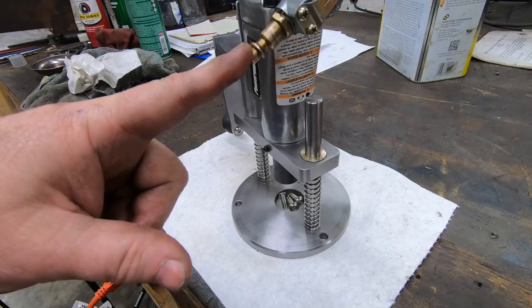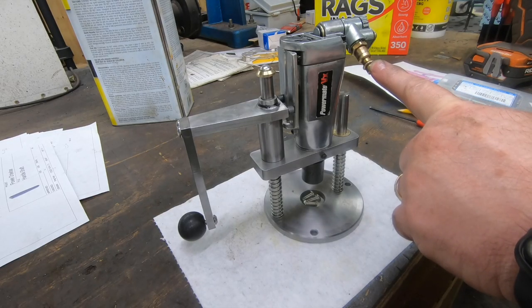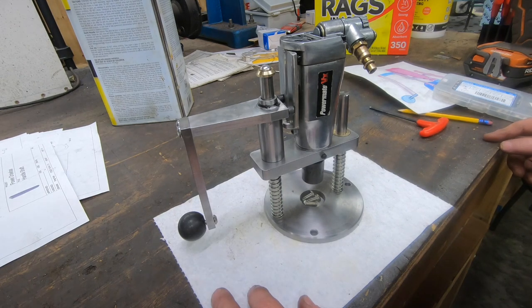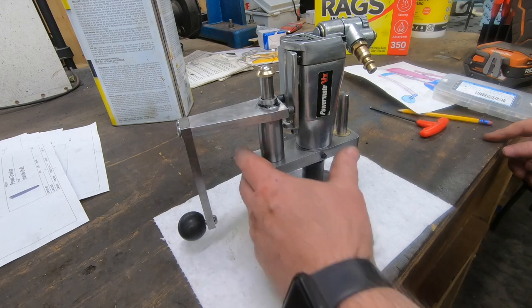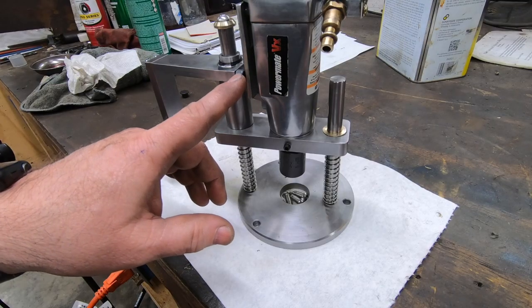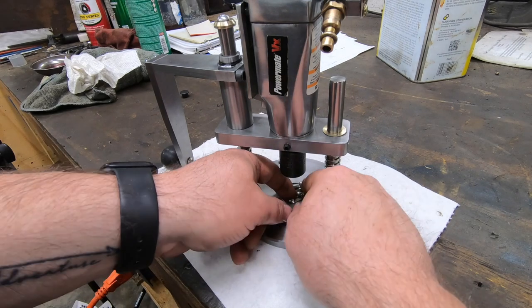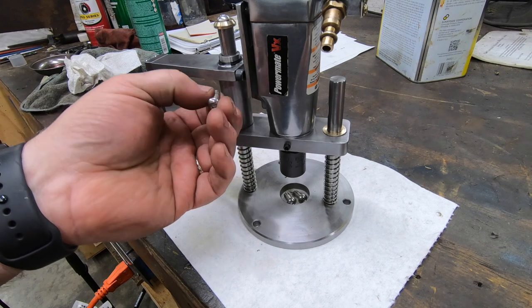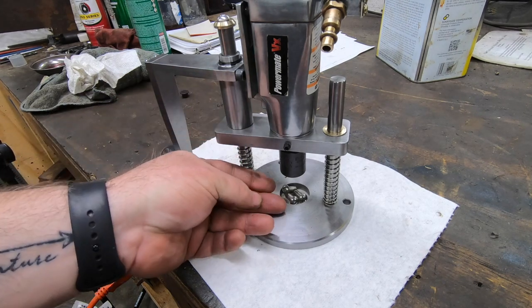I still need to come up with a more permanent solution for the airline. I think I need to plumb the shop a little more with some pipe for airdrops and then put something in here that's more permanent than this. I'm also going to be replacing these cap screws on the back of the actuator with some button head screws. I think that will make this operation a whole heck of a lot smoother.